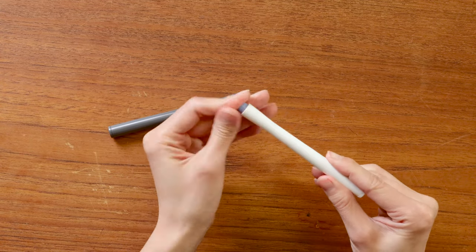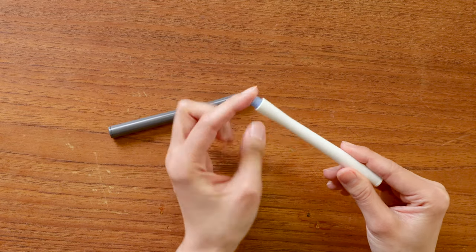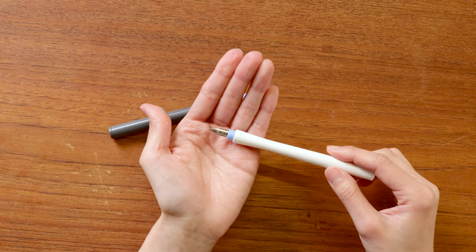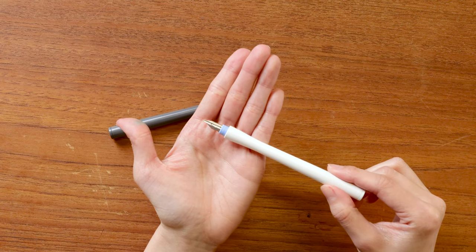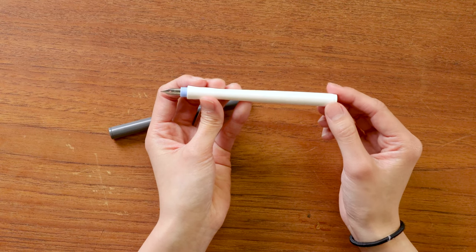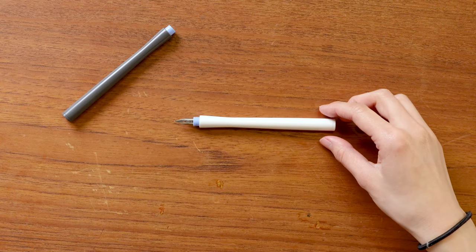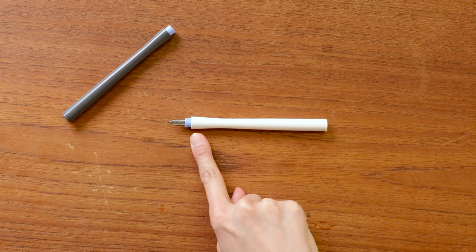It's not quite a cap but it is cappable — you can invert the nib into the pen body and it snaps into place. That makes it secure for traveling; it will keep your pen tip from damaging in your pen case. The barrel of these is also really good for traveling because they're small and much shorter.